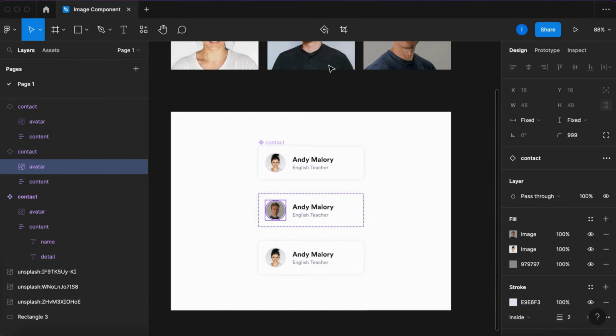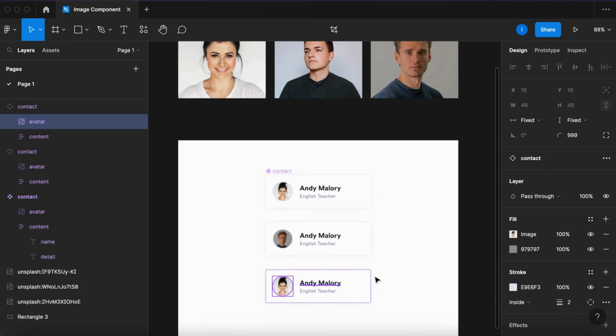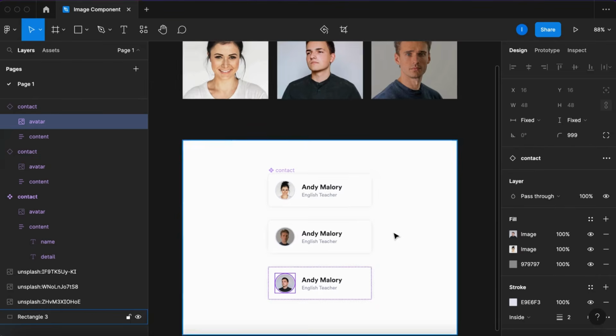So you can also do that more easily if you hit Command C on the fill property, and then you can hold Command to make a direct selection on the component. So if I hold Command, I can select directly the image inside the card, and then hit Command V, and voila, you have the layer changed.